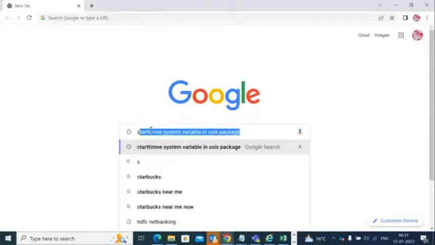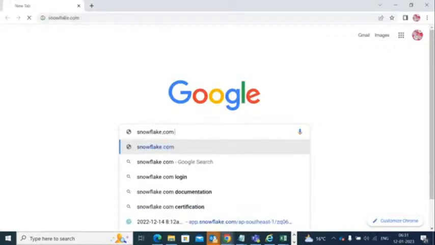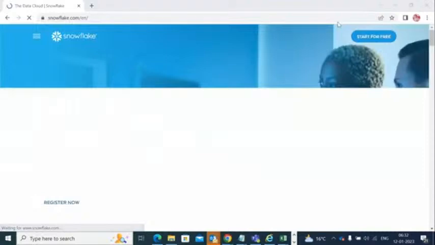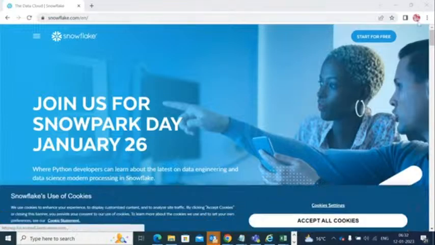Make a note somewhere: Snowflake.com. Guys, have you made a note? Snowflake.com. Yes. I need confirmation from all, because you need to create the account from your end.